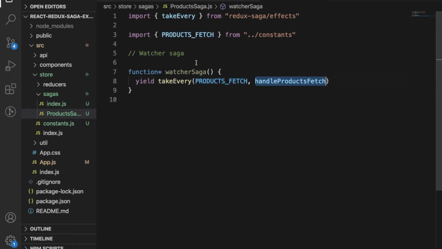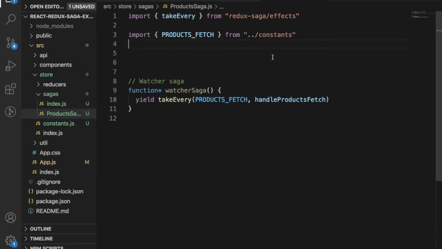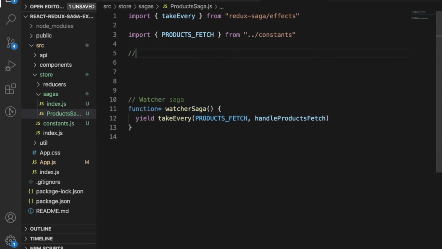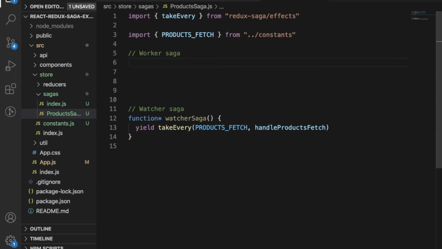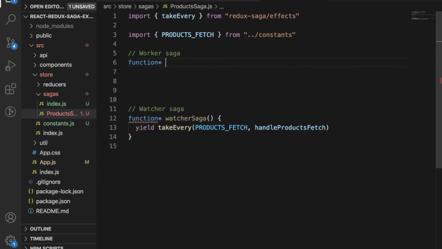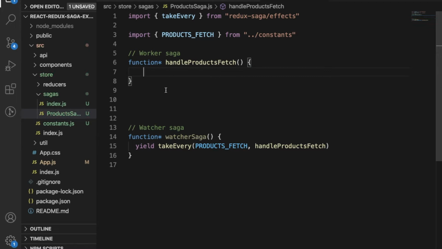This function we are ready to create. Typically each saga will have one watcher saga, and this handleProductFetch is called a worker saga. Typically a saga will have one watcher saga and may have multiple worker sagas.